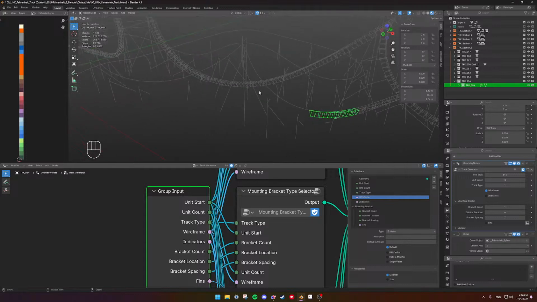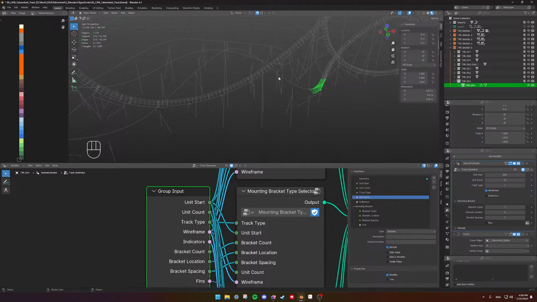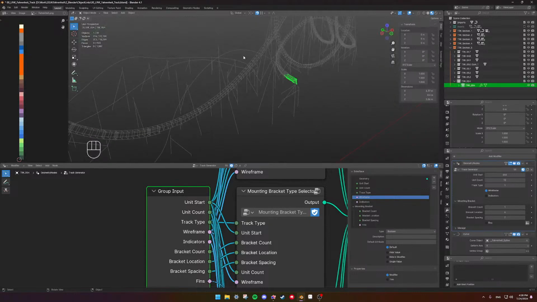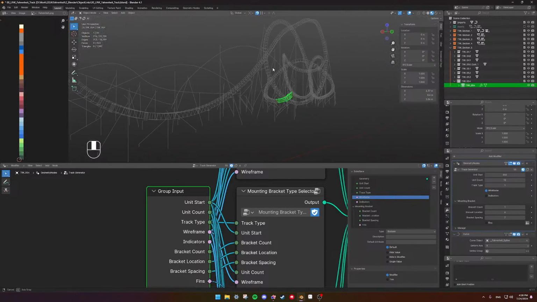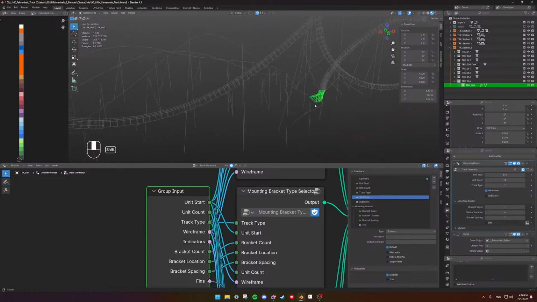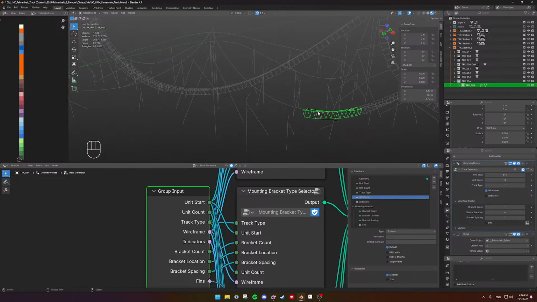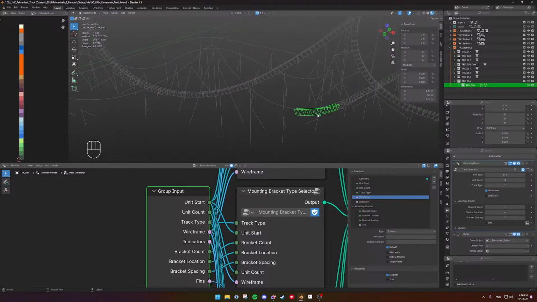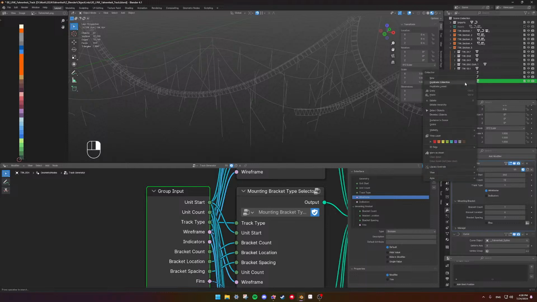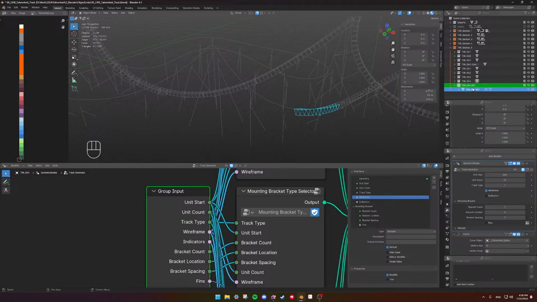So this one should have 2. And then it'll probably connect in the middle up here. There we go.